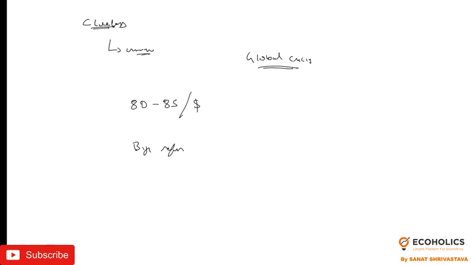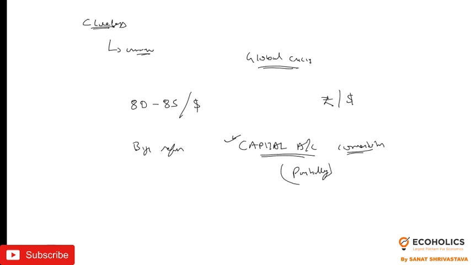Big reforms, and the most important is capital account convertibility, which in India is only partial. It means there is a limit on how much people can convert rupees into dollars on the capital account. So there are two types of convertibility. If you don't understand convertibility, it simply means converting rupees into dollars or any other foreign currency.